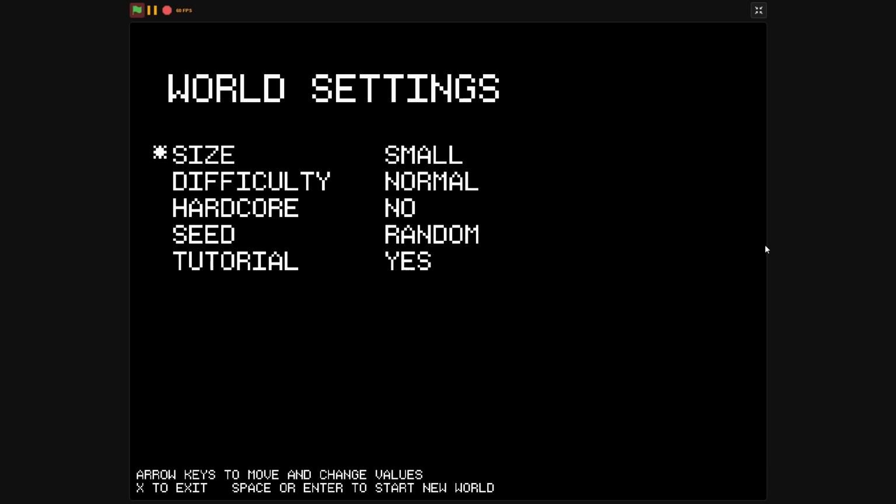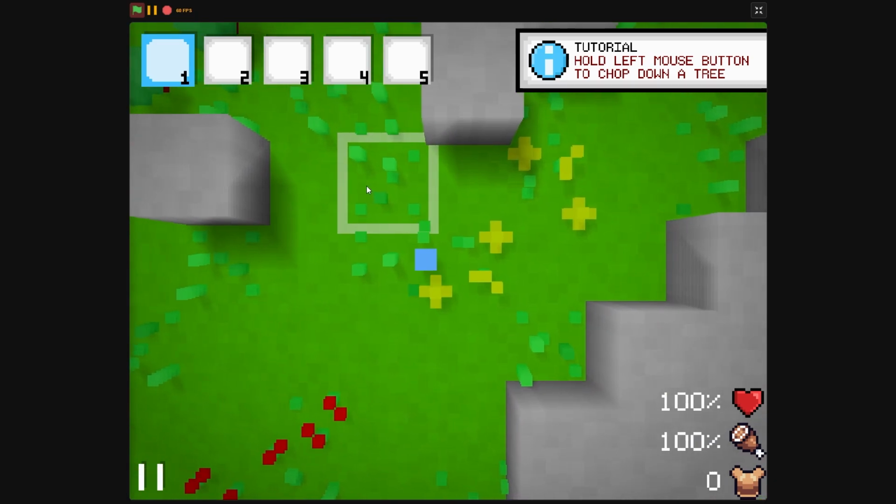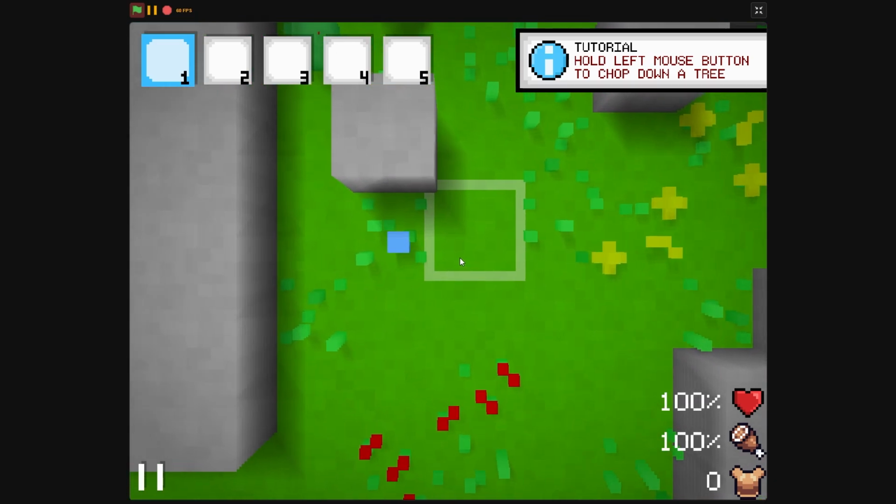Difficulty. Size? Huge. Difficulty normal, hardcore no, seed random, tutorial yes. This looks like it could be cool. I'm putting the sound back on. See what we get. No! Wait, yes, this is fine. We're a little cube. This is sick.